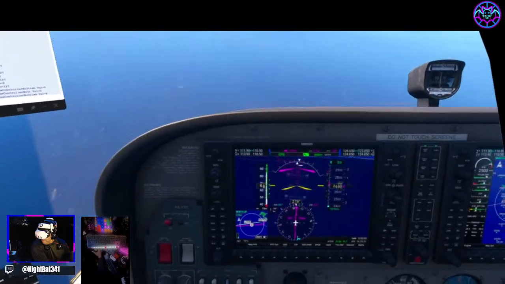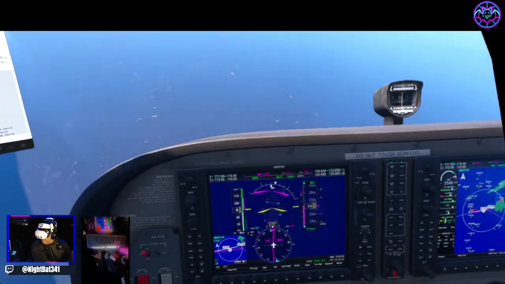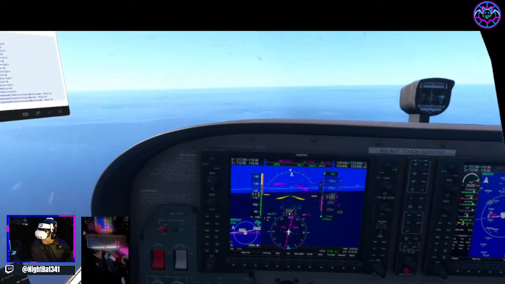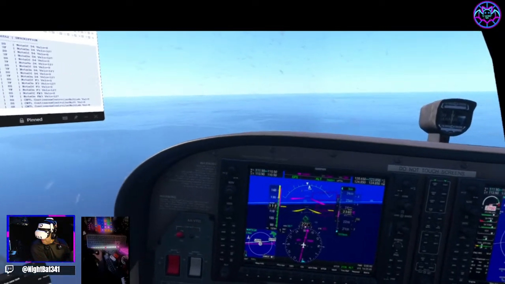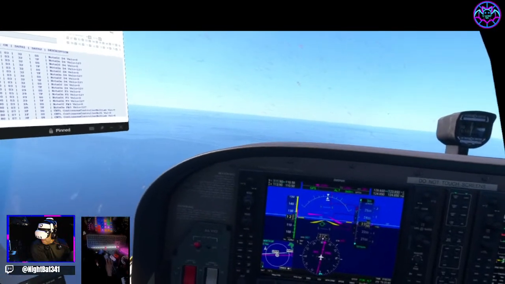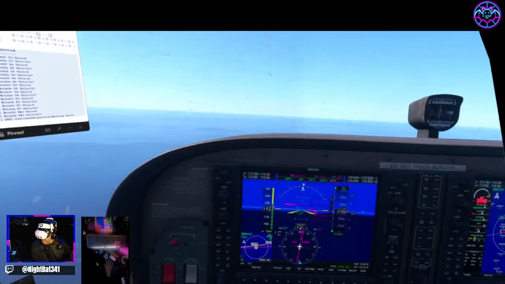Check my trim. Alright, I got the airspeed I need. So at this point, at 120 knots, I trust that autopilot can come back on.